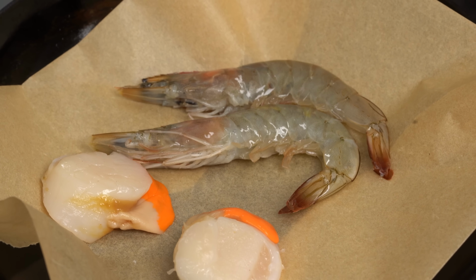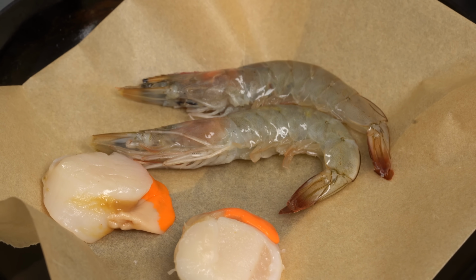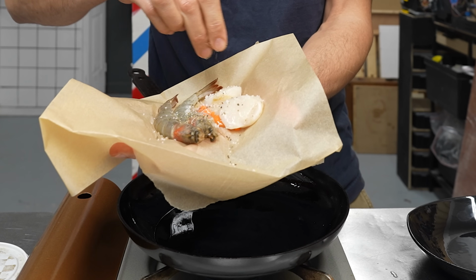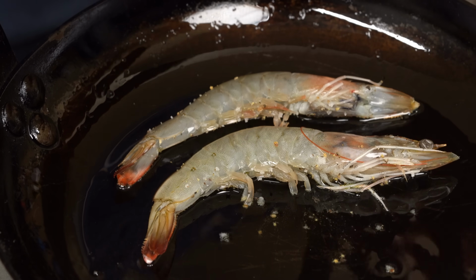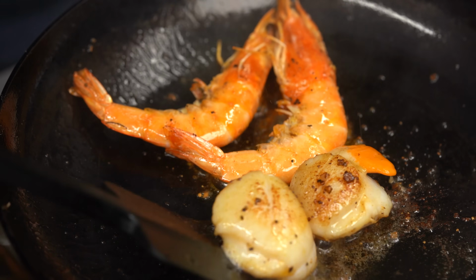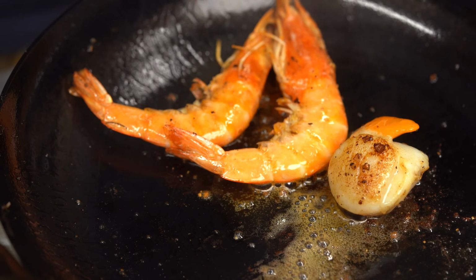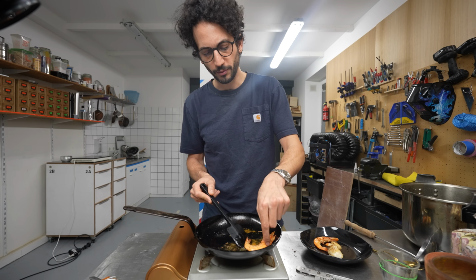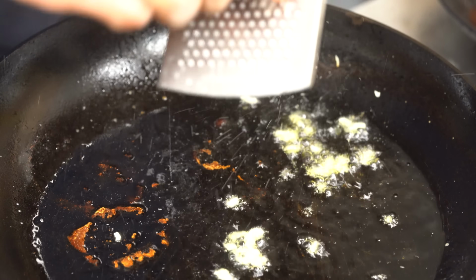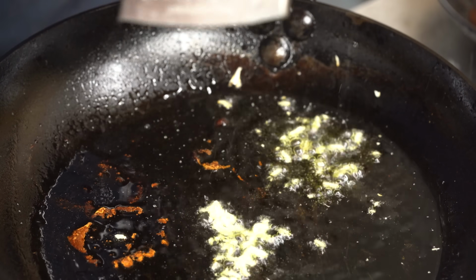So I've got my seafood. I've got 2 shrimps, 2 scallops. I'm just gonna roast them super quick with a bit of oil, a bit of salt, pepper. So I reckon the seafood is ready, because afterwards it's gonna be cooking again. I just try to sear it properly. Now, this is priceless. This is the fond that we're gonna be using right now. Tomato, pimienton, and garlic. This is gonna be creating layer 1 of flavor.